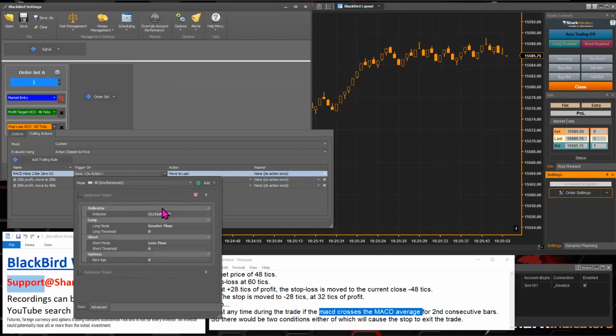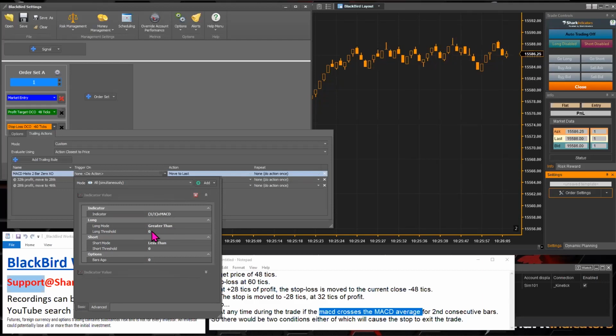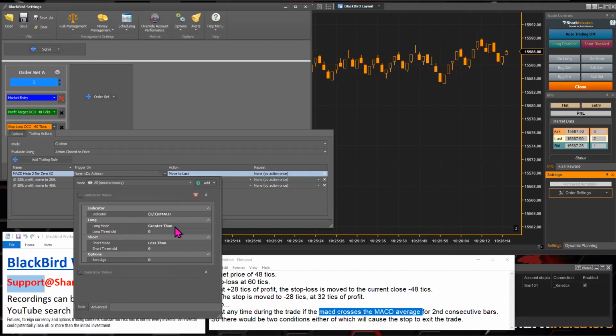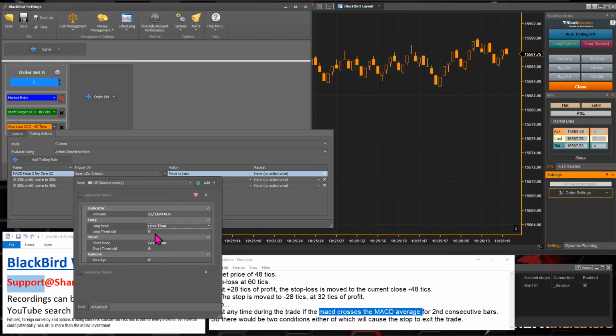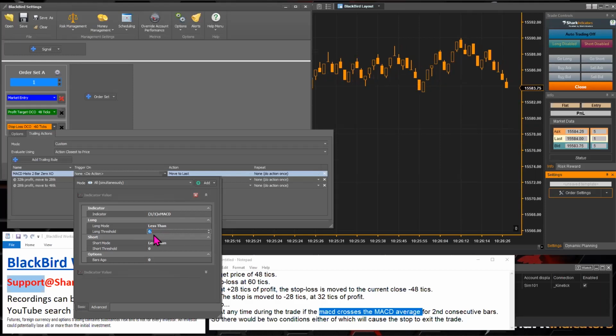And for a long trade, normally you want the MACD, or your histogram, greater than the zero line for positive momentum. So I'm going to make the assumption here that if you're in a long trade and the histogram goes less than zero, in other words the histogram goes negative, then that's your cue to exit the trade.